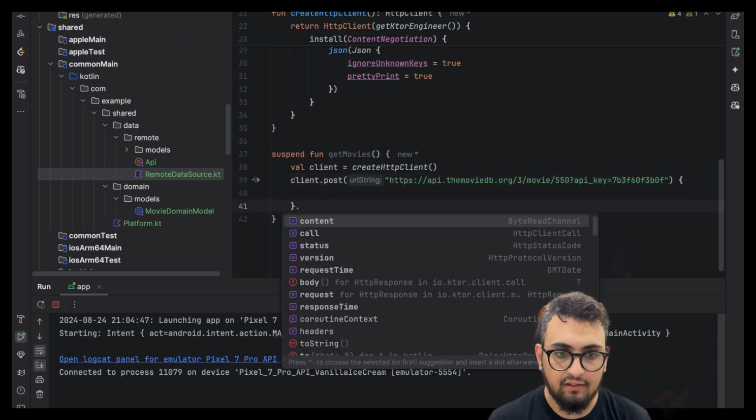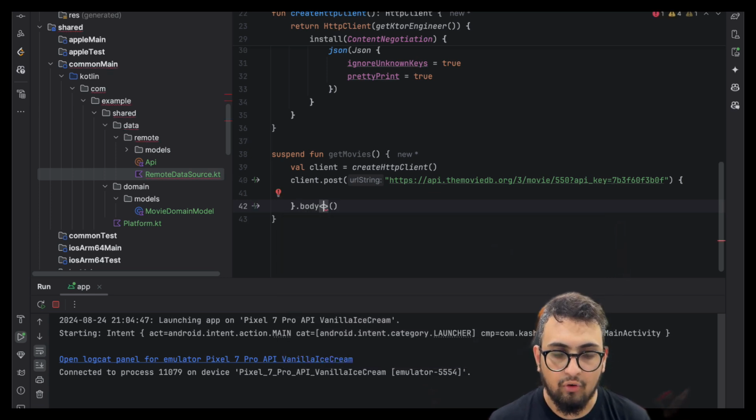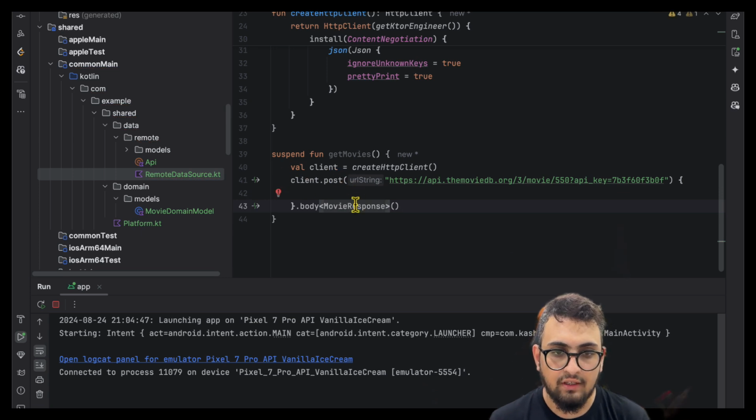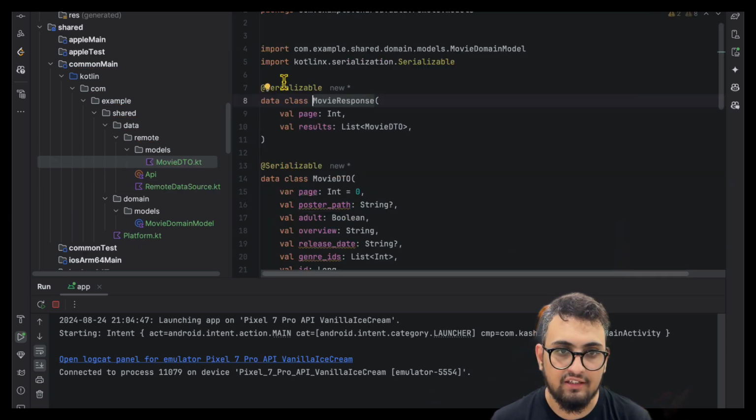And here I can get content, call status, version, request time, or the body. Inside body you can tell which return type it has. So our return type would be movie response, which is actually serializable, and we are using Kotlin serialization. KotlinX, I call it Kotlin, but it's KotlinX.